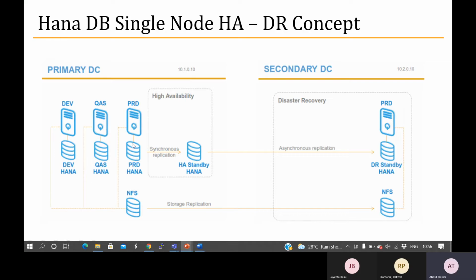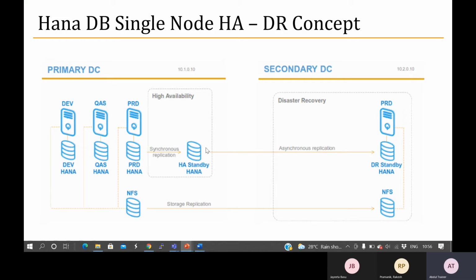For the production database, in the data center, I have the HA standby. Between the production and the HA standby, I use synchronous replication.